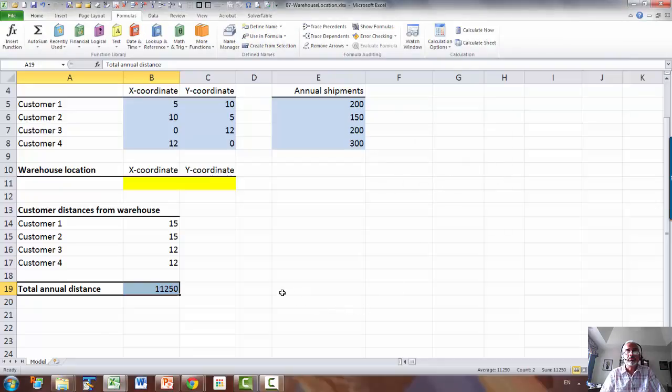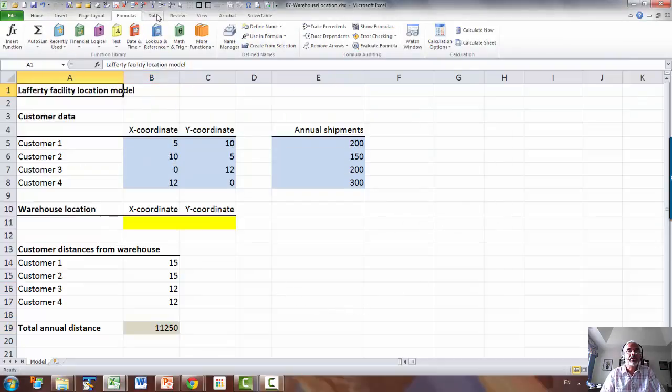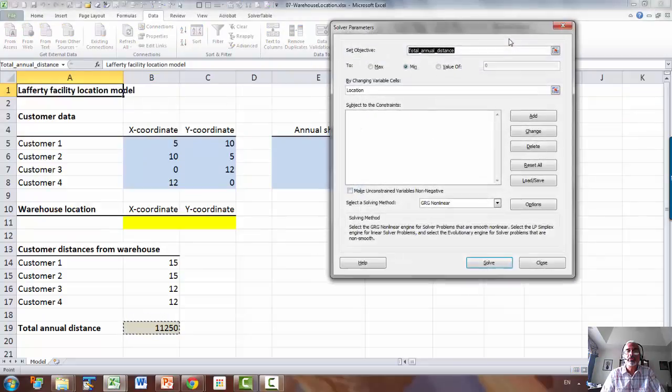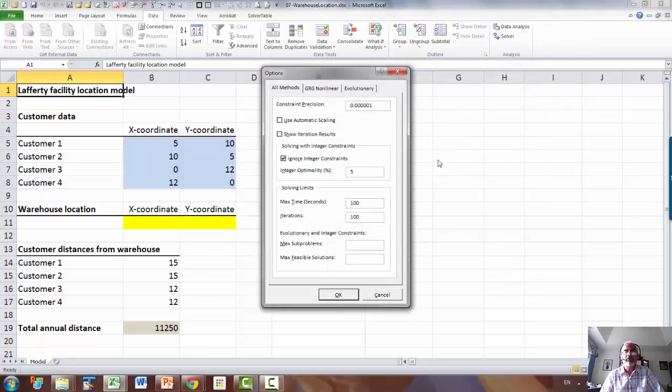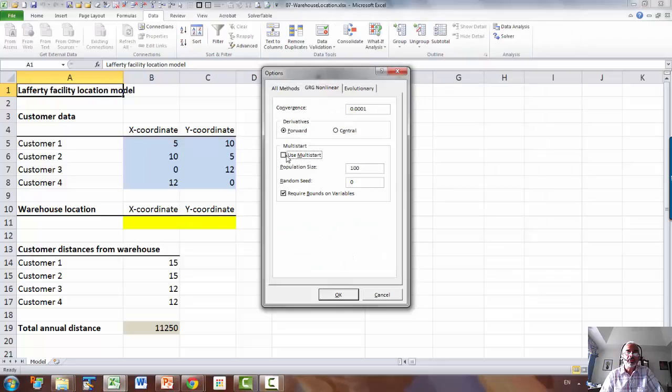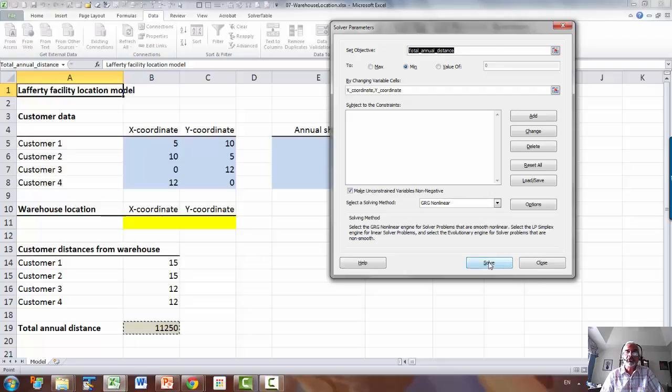Okay, so let's run solver. In solver, we want total annual distance to be minimized. So we have to find the x coordinate and the y coordinate. And there are no constraints here. We have to make sure that use multi-start is selected and the require bounds on variables option is removed. And you solve.